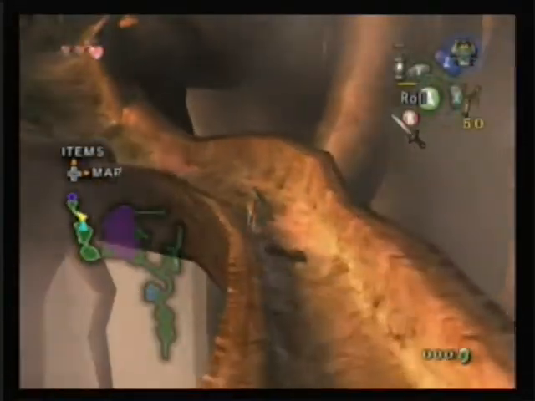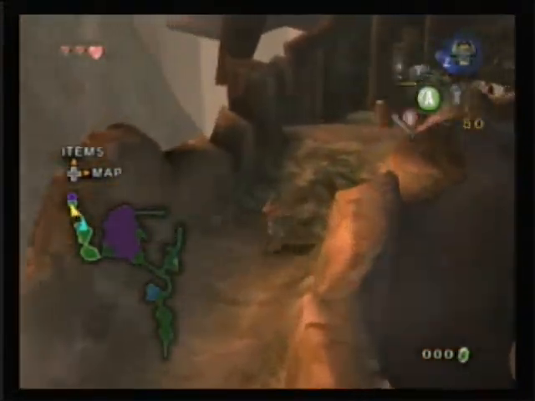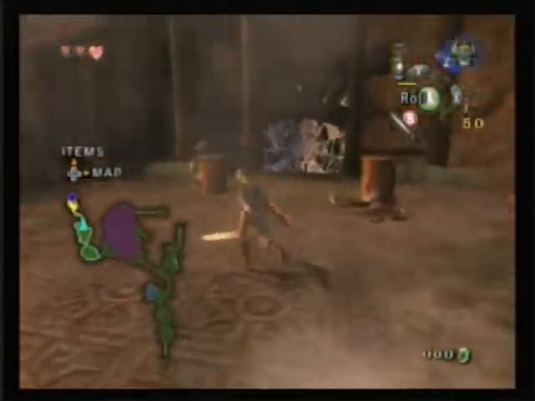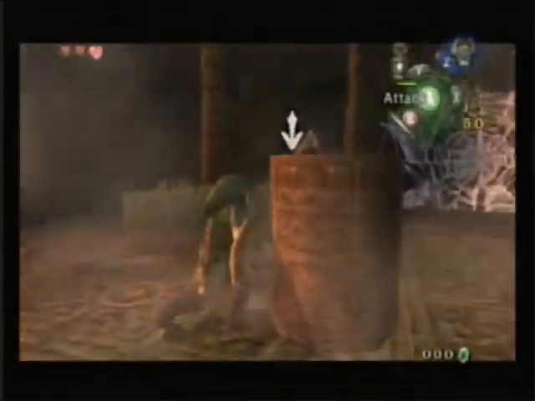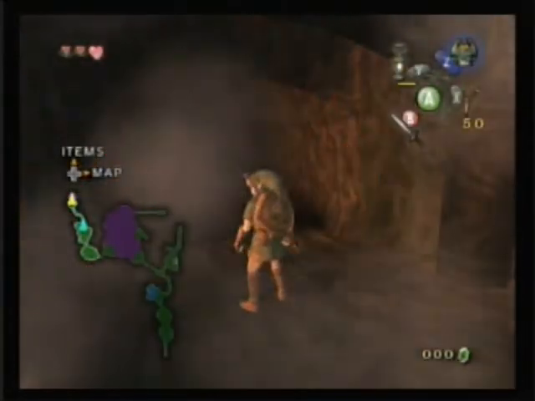Run up this tree chunk thingy. I don't really know what to call it, as I mentioned in the last video, I believe. And here's another Bokoblin. Again, they die in 2 or 3 hits. Pretty simple. And here's the first finishing move you can do right here. If you hit him just right, then that's it.